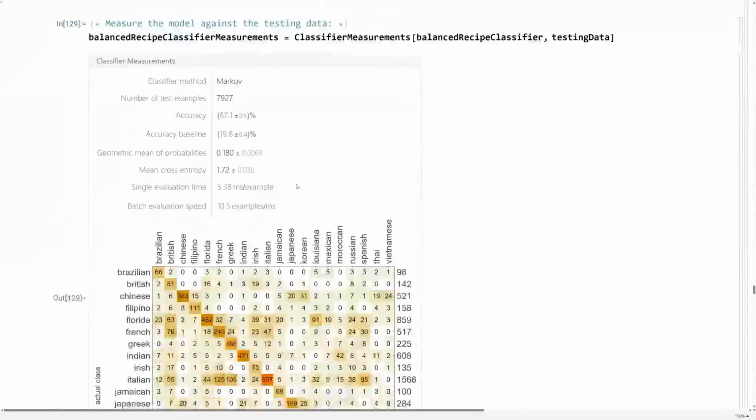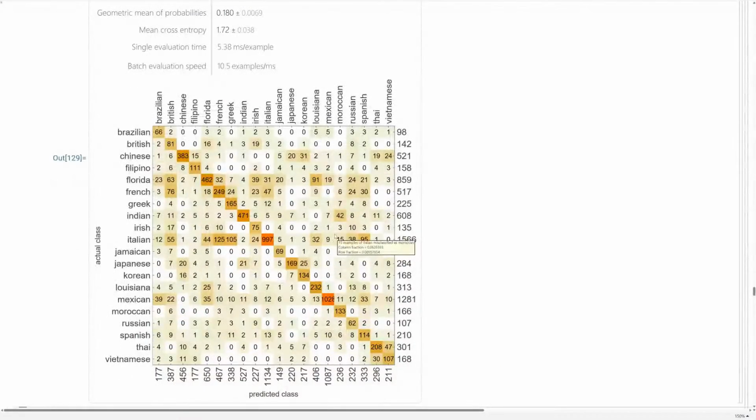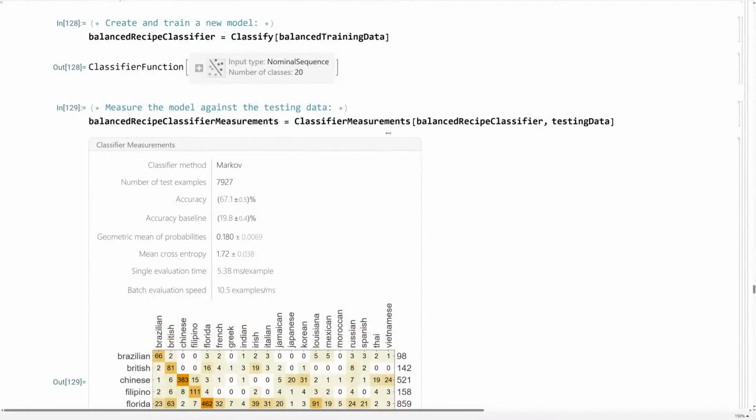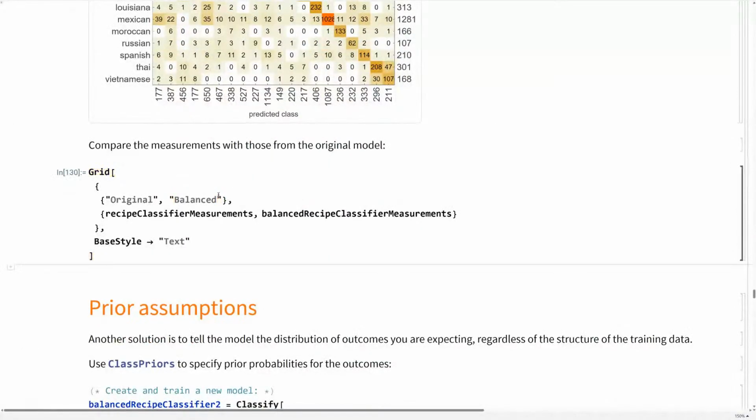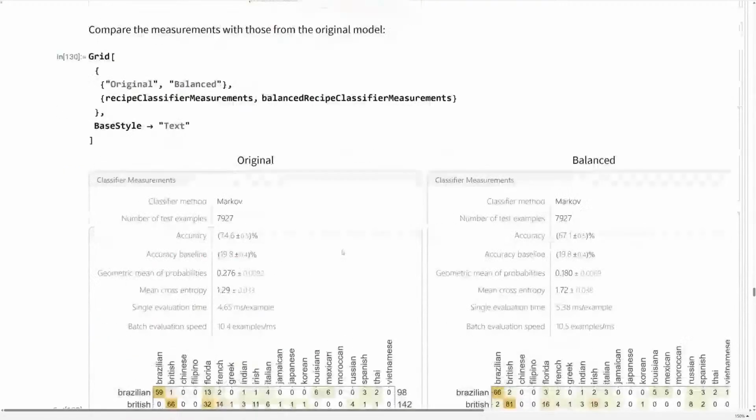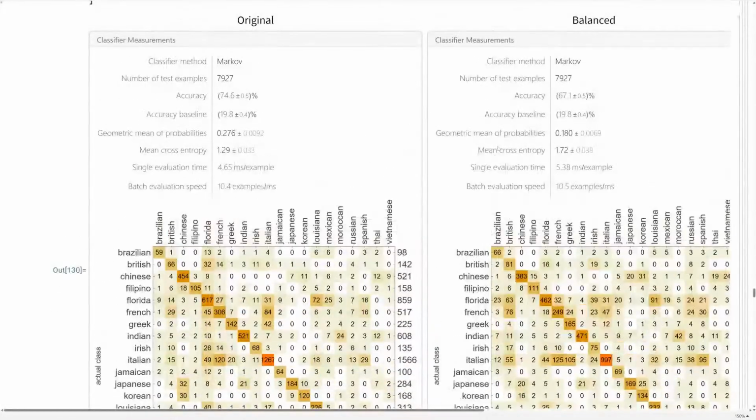And now we have trained it again, so we want to look at the information again. Compare the measurements with those from the original model. The original has accuracy 75%, and the balanced one is lower.